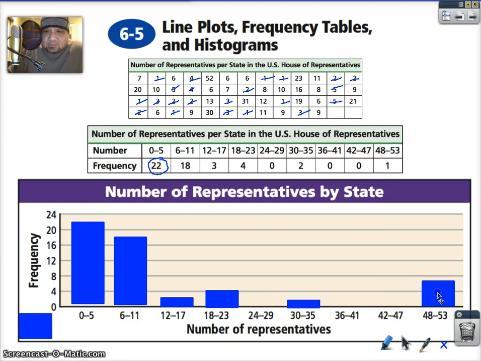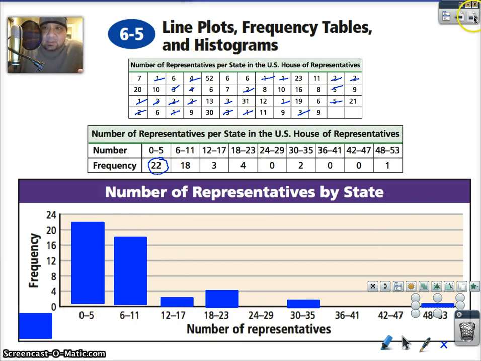And finally, 48 to 53 representatives per state. There's only 1. So I have to go way down here. And that, students, is a histogram. A histogram is like a bar graph that measures intervals.